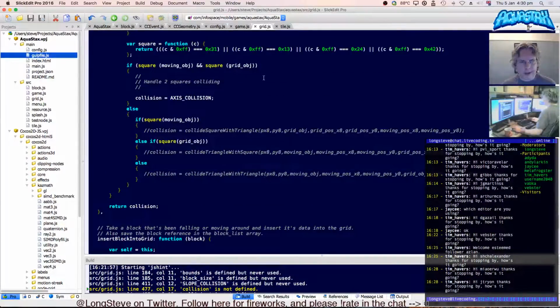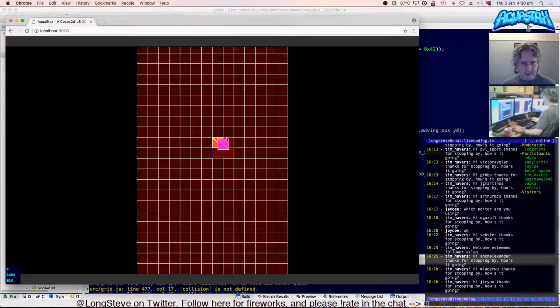Right, it's all working, and it's a bit half-hearted at the moment. But I will definitely check this in as it is into Perforce. Sorry, I say Perforce, into GitHub. I use Perforce too much, and this is only one of the few projects I use in GitHub. So I shall definitely check the code in, and next Tuesday, in the evening, I'll dig into a bit more of this collision detection code.